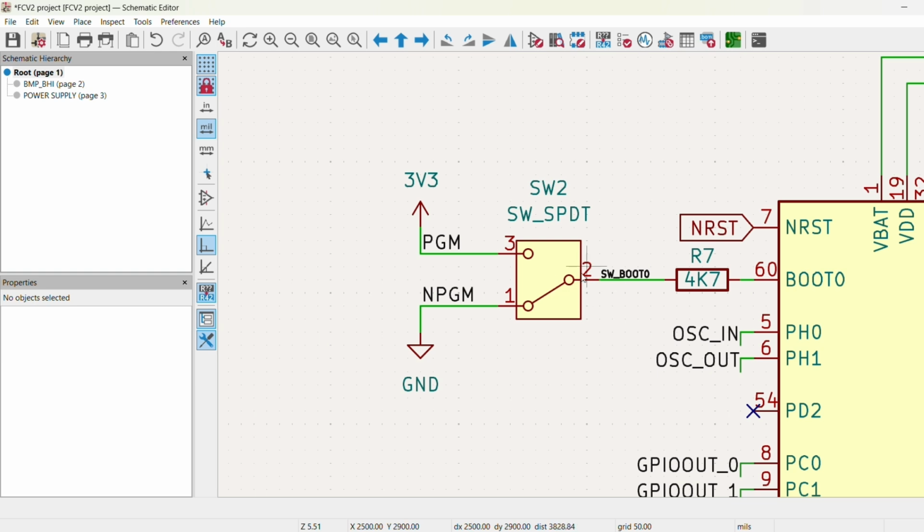So I decided to use a single pole double throw switch here. So by flicking it high, we can program, and then by low, it just runs the default code already on it.